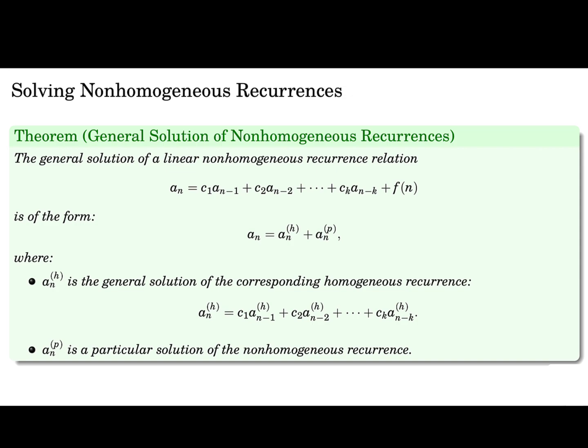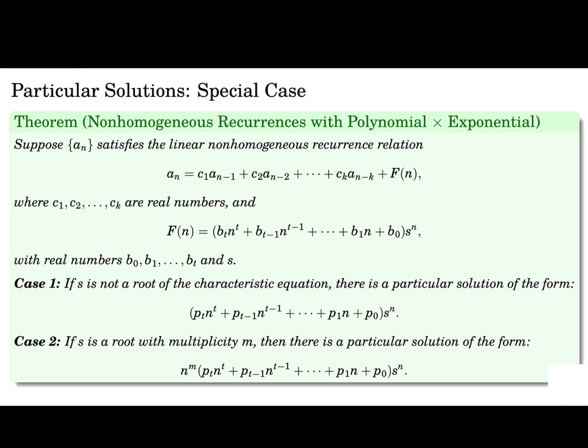And so, of course, we saw how to do this. The question is, how do we find particular solutions? Now, there's a certain class of cases for which we have a nice theorem on how to find them. So, if our linear non-homogeneous recurrence has this term f of n, which is of the following form, if f of n is a polynomial of n times some s to the power n, so it's just some polynomial multiplied by some number s to the power of n, then we can find its particular solution depending on s here.